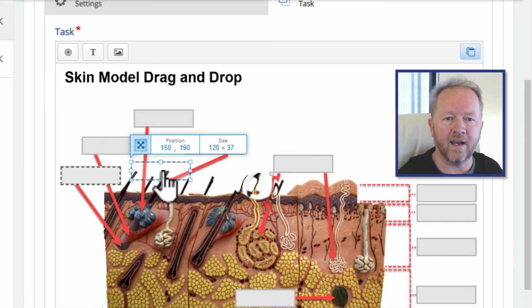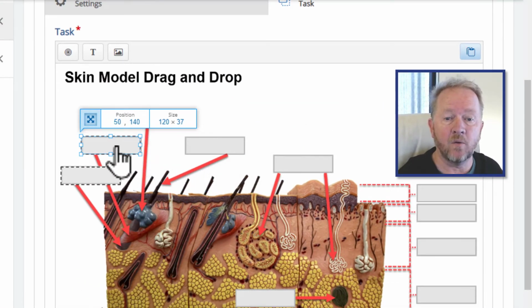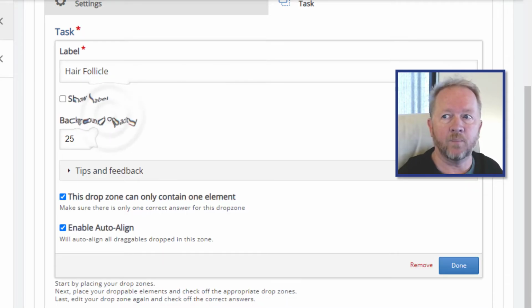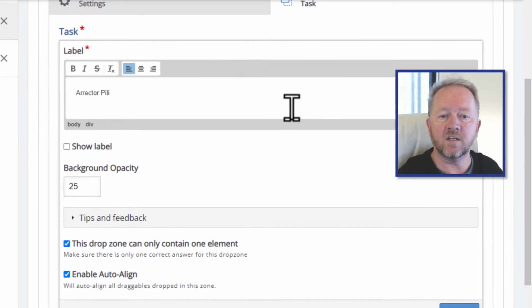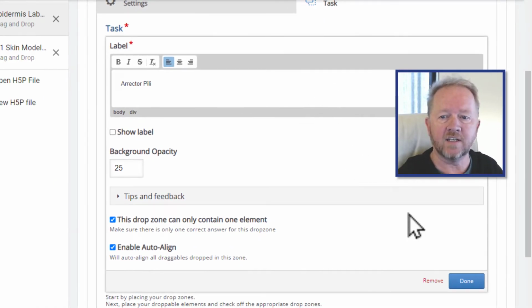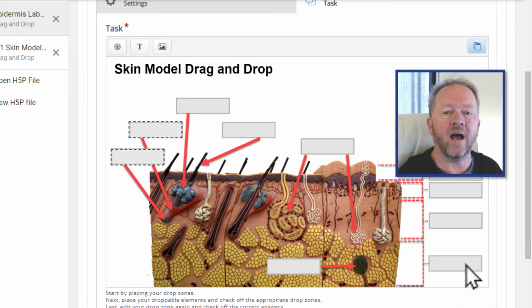There is one, and I know I now have to rename this guy though, because it's not the hair follicle. So I want to edit that. So I'm going to go to edit, and then I'll put in the correct answer. But because the rest of this is right, all I have to do is change that title so I can recognize that when I'm matching those with the other items here in a little bit.